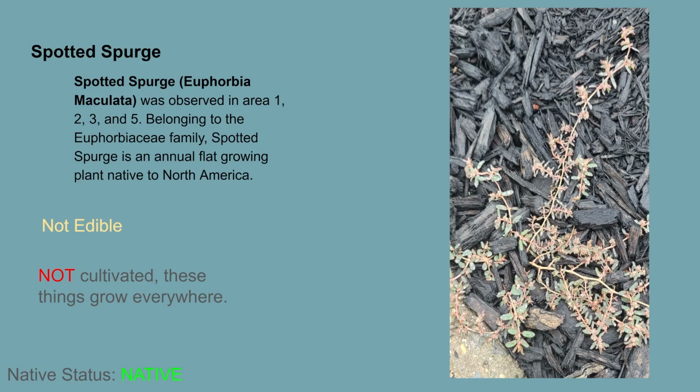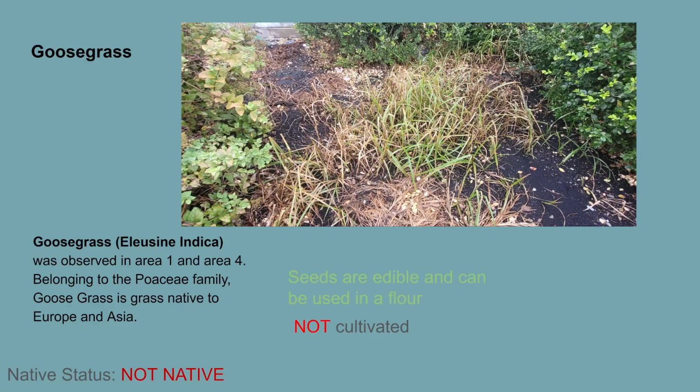It grows everywhere. Within the flower boxes as well is this species called goosegrass or Eleusine indica. It is a species of grass that is spread very heavily by Canadian geese, which, if you don't know, are also invasive to the entirety of the US. They're just all around mainly because they thrive in parking lots and they thrive off of eating just random grasses. This seed is technically edible and can be used in a flour. It was used for a while by very poor citizens, and it was definitely not intentionally there. You can just sort of see it grows out of nothing.